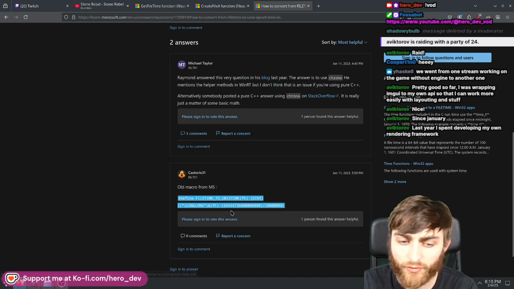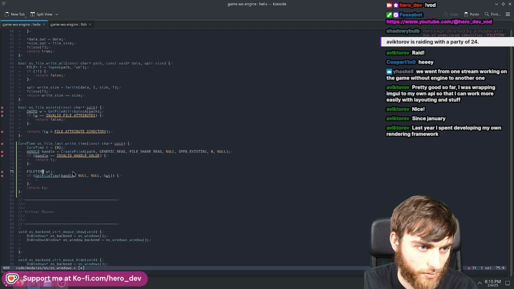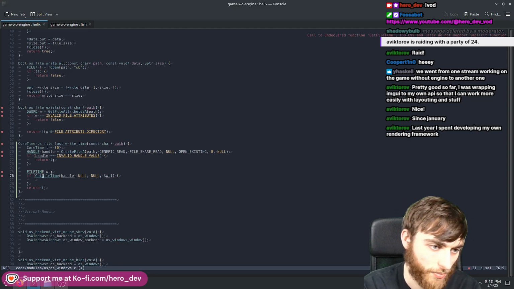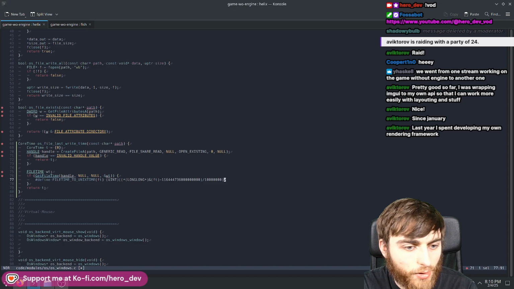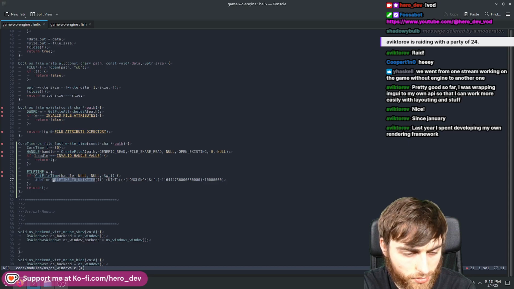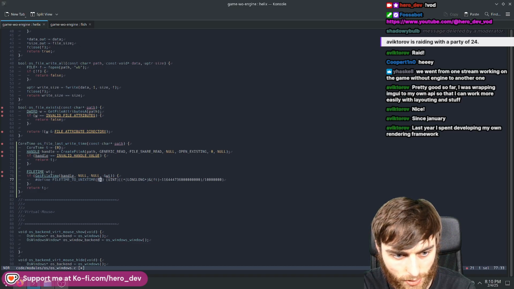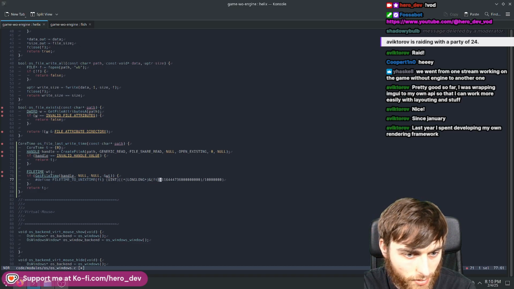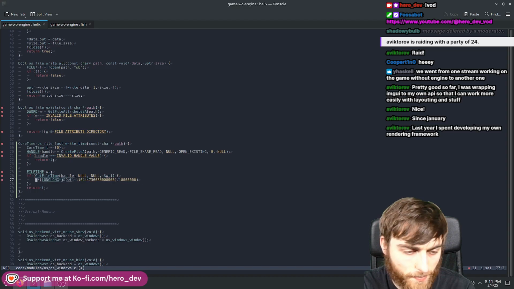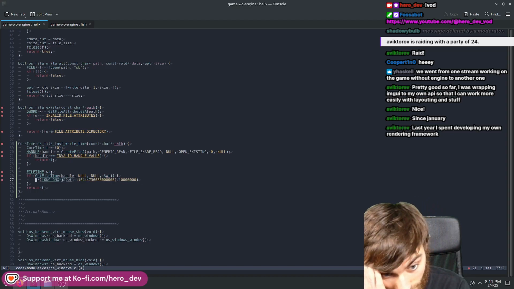My concern is that there's two fields. Oh, right. I know what I was doing. There's a low and there's a high bit. Windows. So that converts it to Unix time, which just gets us in seconds.